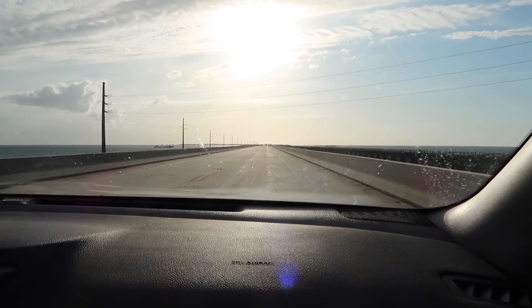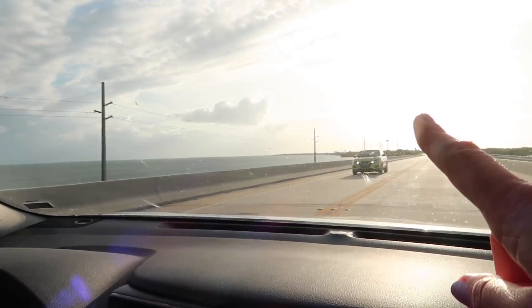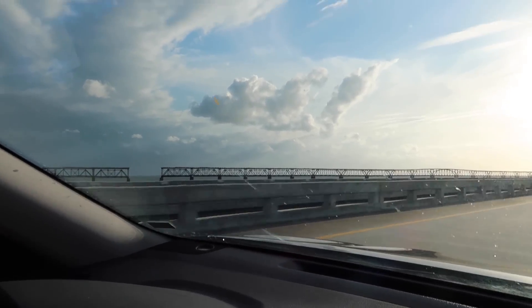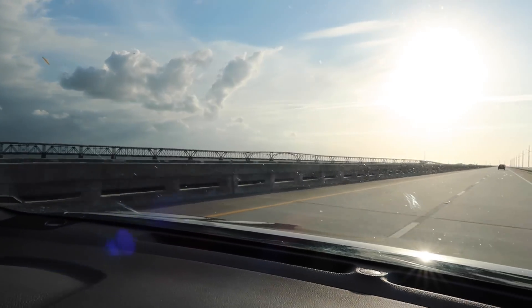Just gotta be steady — nice and steady. What's really crazy is seeing the old bridge next to it — it is absolutely bonkers, there are overgrown trees on it. You stay looking forward! Sam, you did a great job — professional Seven Mile Bridge driver! You said that's like one of the coolest things you've ever driven, right? Probably. Oh look, there's pedestrians on the old bridge. It makes it really cool seeing the abandoned old bridge. People are kite surfing up ahead and I can see land — look at the beautiful blue ocean.